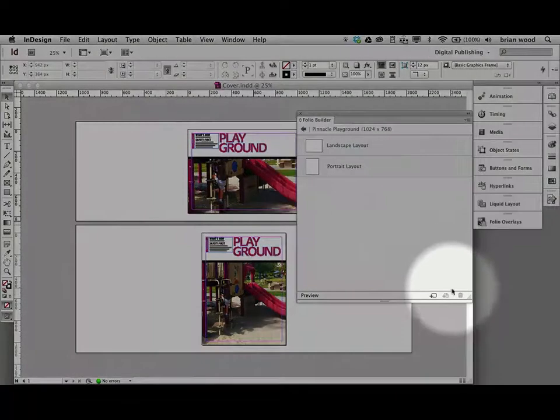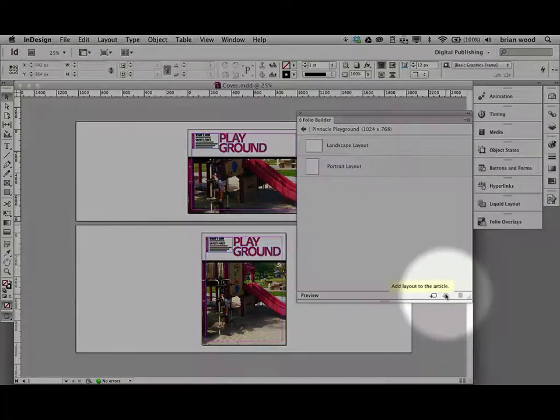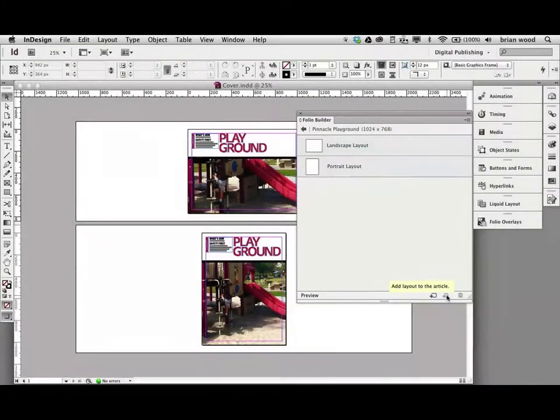Then what you can do is come over here and click add article. Essentially what it's going to do is add the layout. It'll say something like add layout instead. Okay, so add layout. There you go. It'll add it in there and you should then have both of them there. We saved a step in CS6 because they're in both files and it just picked it up. Hopefully that makes sense.